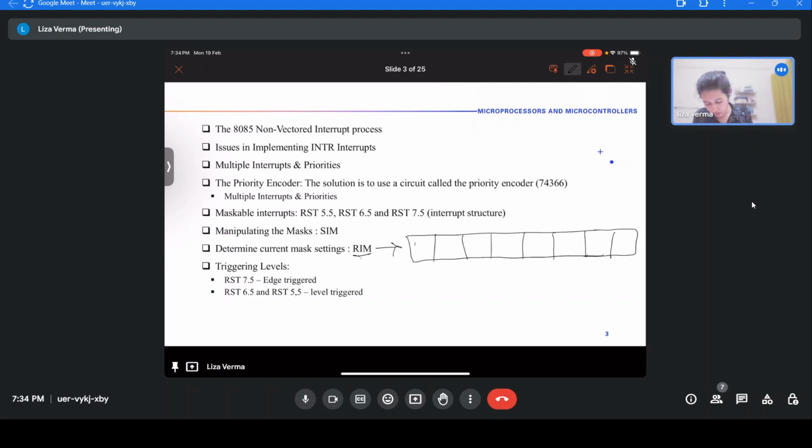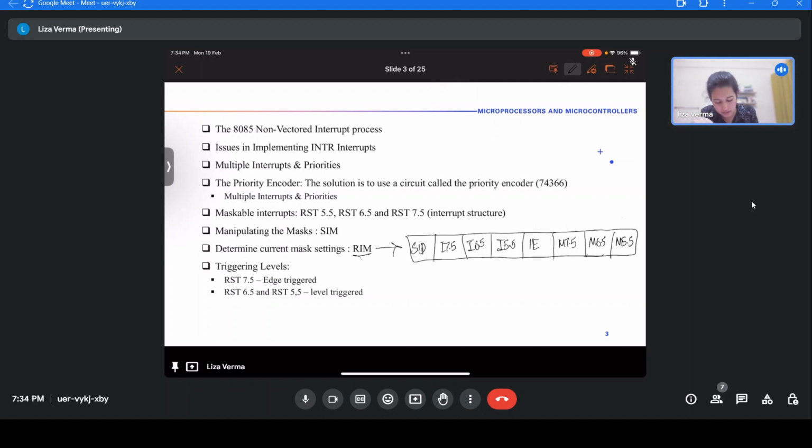So the first one is here in the data: I7.5. Now, if you remember from the SIM instruction, it also had M7.5, M6.5, M5.5, the bits you use if you want to mask the interrupts.